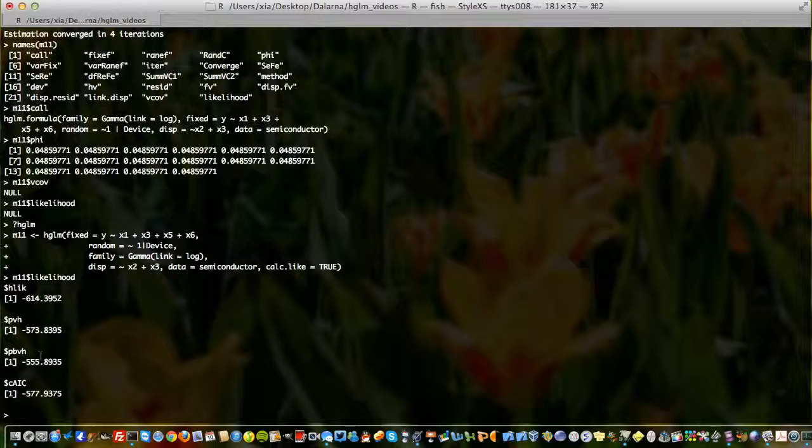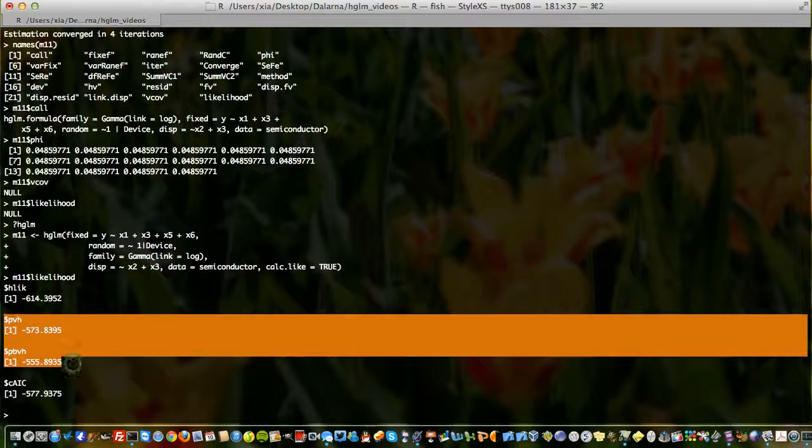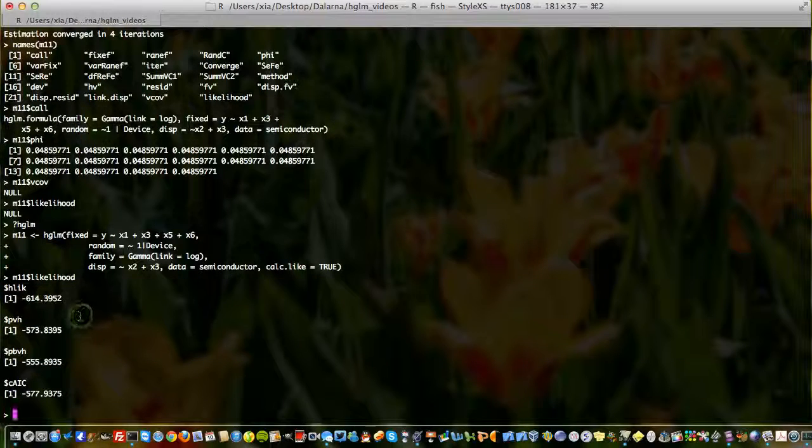And this is the conditional AIC, the information criterion cAIC, given also here. For the profile likelihood functions, you should check the papers and our documentation to understand what they are. And if you are familiar with HGLM, you will know what they really are.